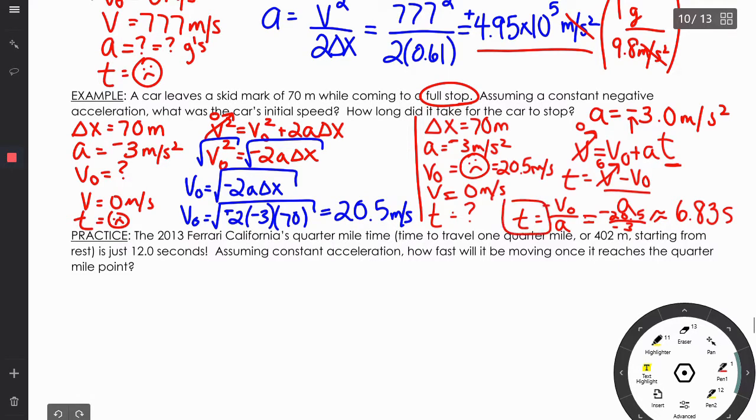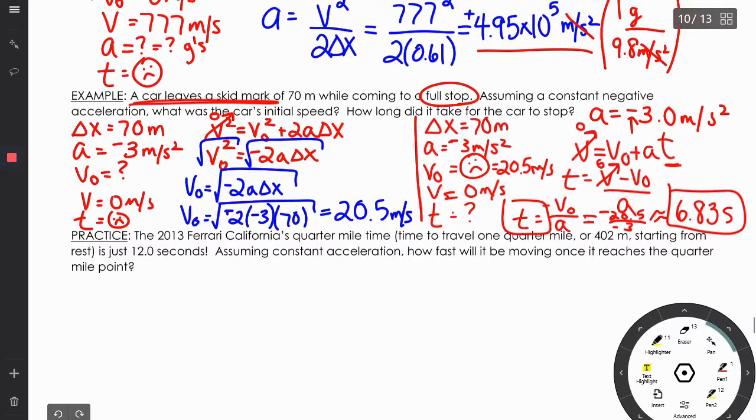I love this question because a lot of you guys are teenage drivers, right? And this is actually what happens if there's an accident. There's a job called accident reconstruction, and they come out and do these kinds of calculations. So they're using the physics in their job. And guess what? They're police officers. They're not physicists, okay?